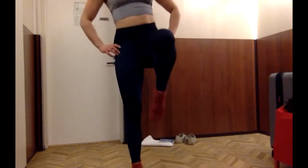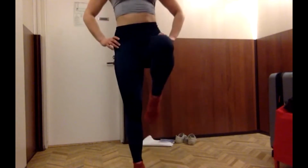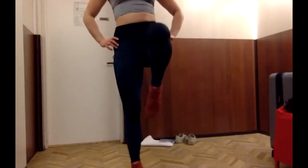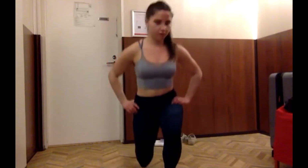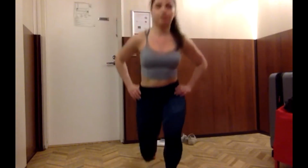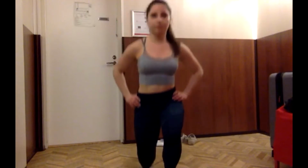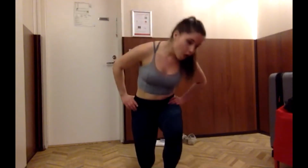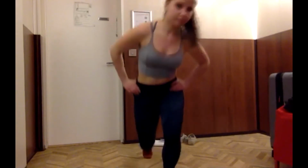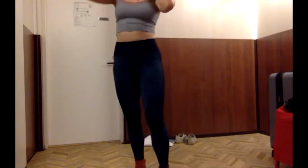Six, 7, last one, 8, okay, and switch sides. Try and lift your knee as high as you can. Two more. Awesome. Okay. For the next thing, if you have a wall or a chair or something to hold on to, that might be useful. If not, you can test your balance.